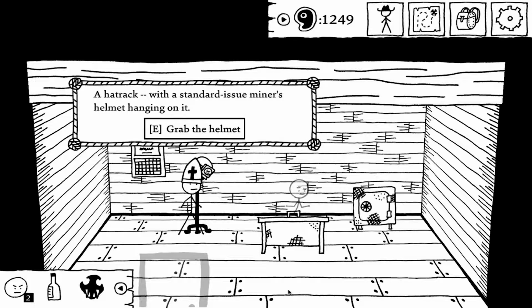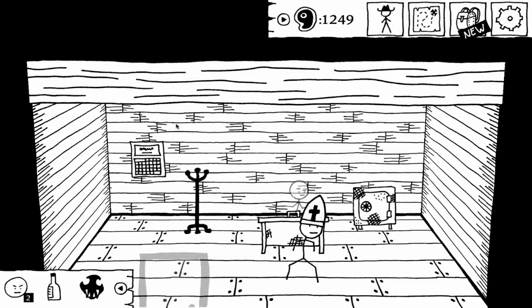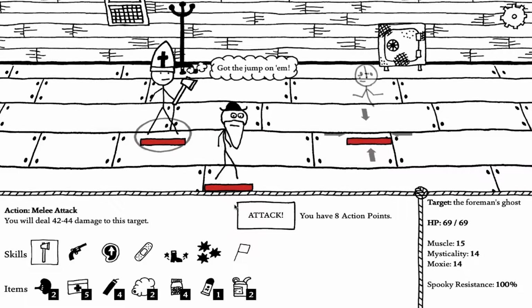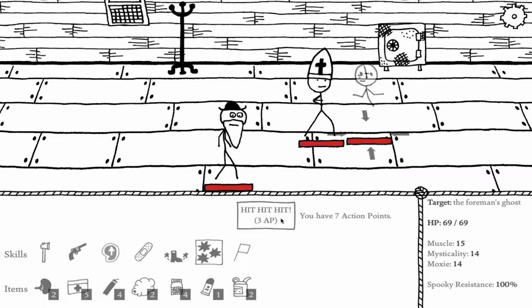A hat rack with a standard issue miner's helmet here. Grab the helmet. An old calendar. Looks like work stopped here a bunch of months ago. Alright. Try to open the safe. Uh-oh. Keep up. 1, 2, 3.